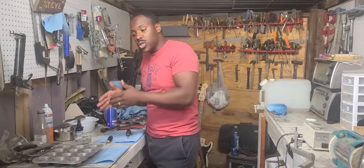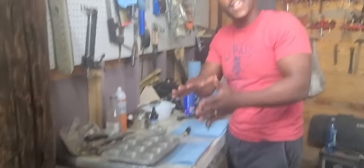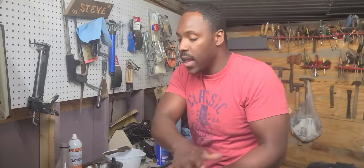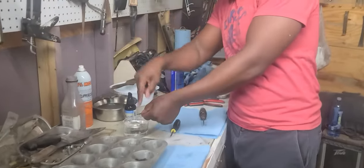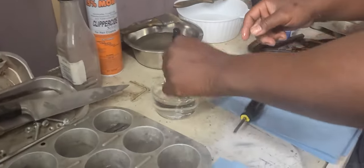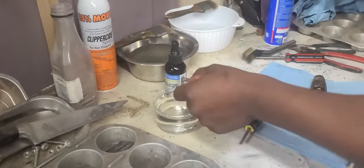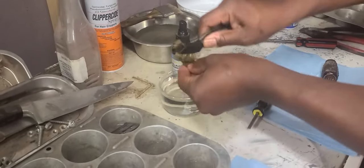Now we've got to restore this rusty blade. Now, I showed you how to sharpen the blade. That takes care of the bottom part of the rust on the blade. That will grind it out. But the top part of the blade, we let it sit in the blade boost all that time. Once you take it out, the blade boost helps the process. It broke it down. Then you take a wire brush.